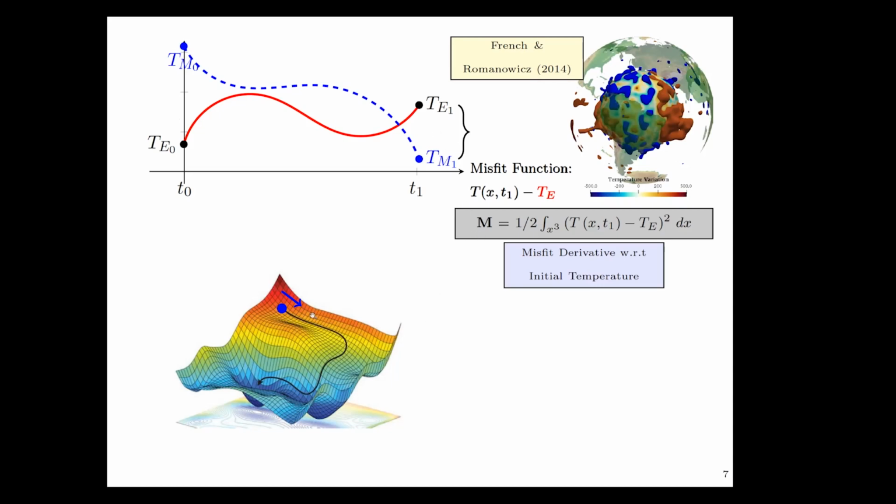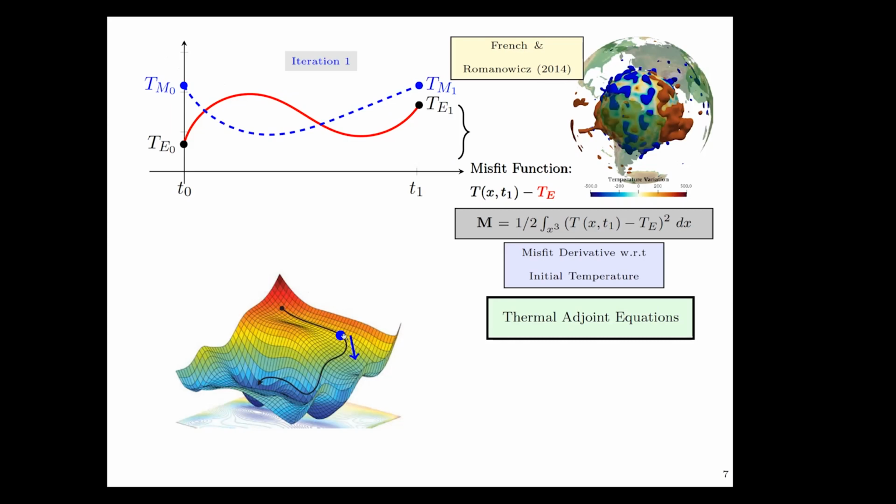The guide at each point is this derivative information. This derivative information can be obtained by using the adjoint equations. This is where the name adjoint method comes in. So the adjoint equation gives me the gradient information. I start from iteration 0 and I have the direction information. I go another iteration, moving forward along that path, and I have the gradient information. Finally, after n iterations, depending on the method, I can end up at the minimum of this surface. Being at the minimum means that I've minimized the misfit and my initial condition is better.